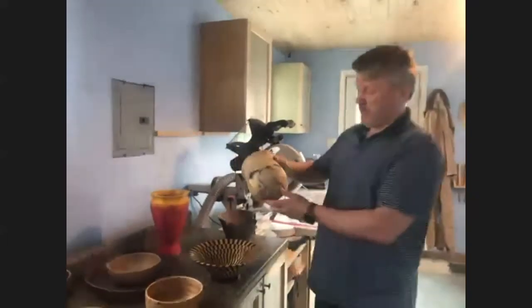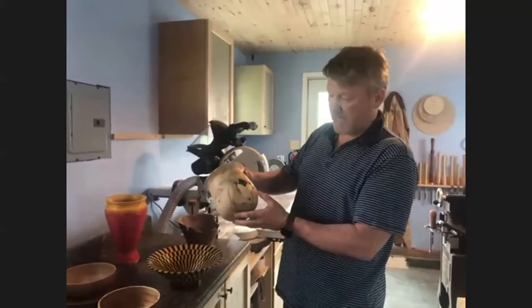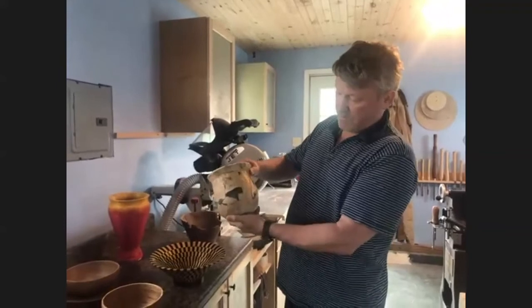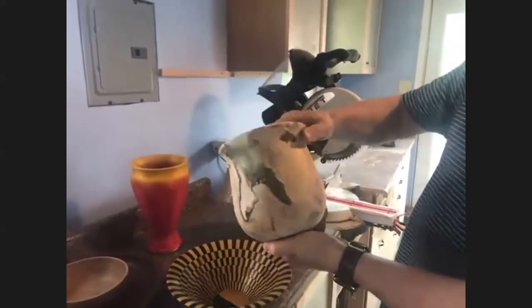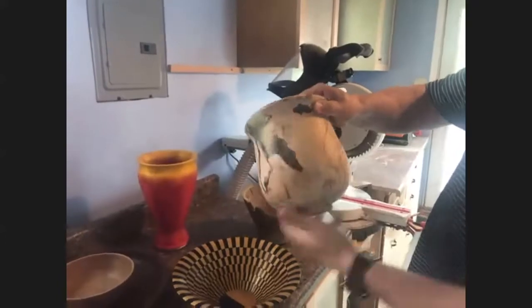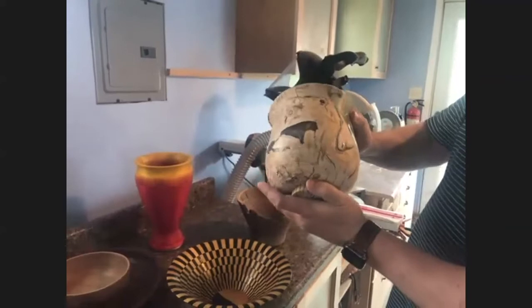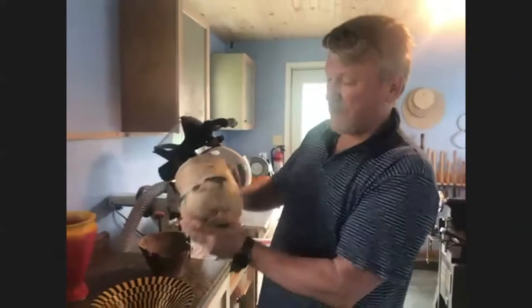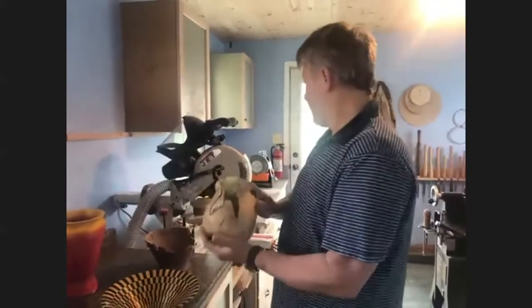And this one is interesting, a technique I'm interested in. This is a root ball at my mother-in-law's house, and I filled all the cracks with resin. I don't know if you can see it. And now I'm trying to make a pot out of it, with the lovely wood you can see from the root ball, and the resin filling in the gaps. This is not going to work out. This is my first attempt, and I now know how to do it better. So the next time I find a root ball, I shall do a better job. But that's kind of an interesting one.